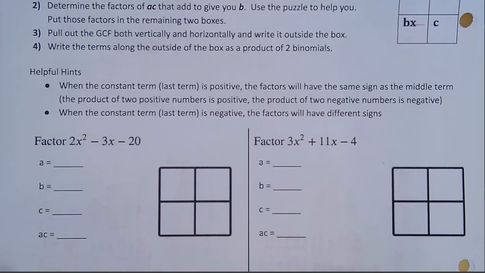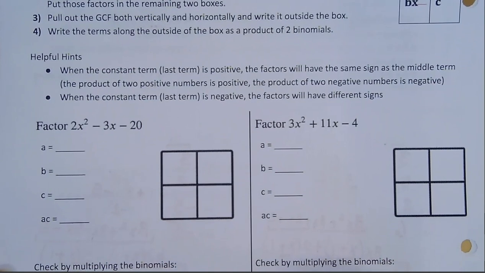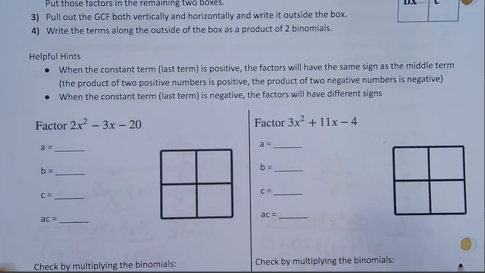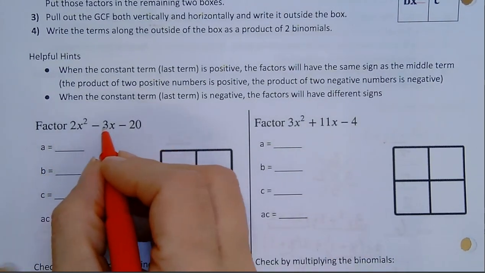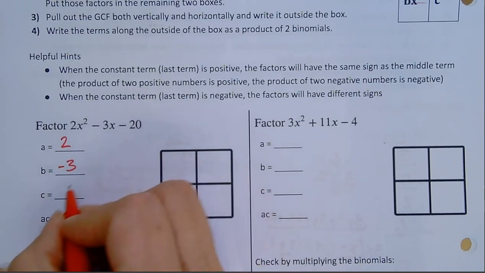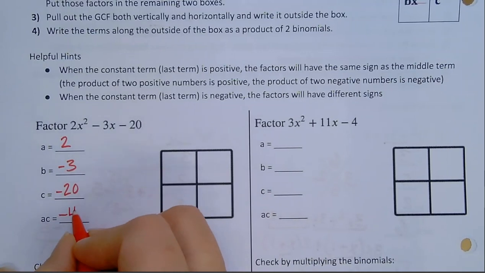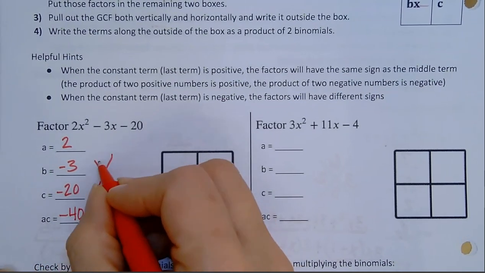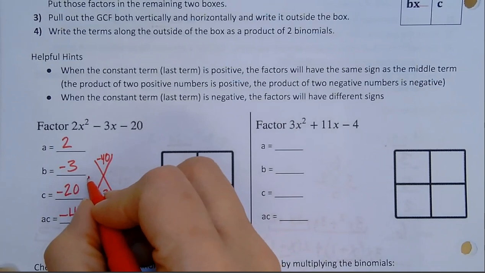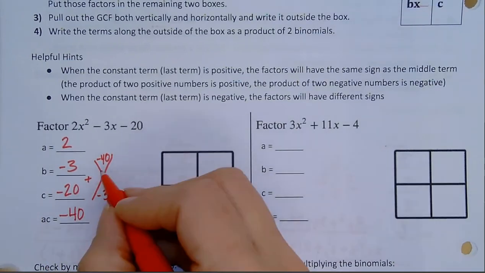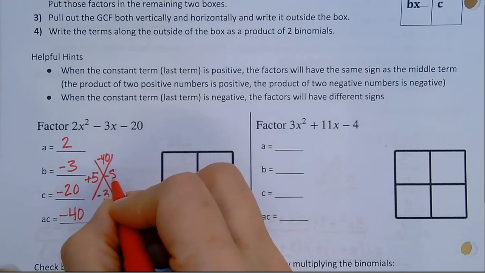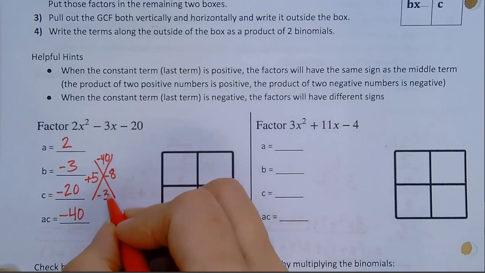All right, I'm going to start on this and then we'll come back and look at our helpful hints. So if I want to factor this, first I look for a greatest common factor. There is not one, that's good. And I'm going to have to use my X puzzle to find my magic middle numbers, right? So I'm going to say A is 2, B is -3, C is -20, A times C is -40. So I want to know two numbers that multiply to give me -40, but they add together to give me -3. One has to be positive, one has to be negative, for sure, to get a negative product. And so I'm going to say that that must be +5 and -8. 5 times -8 is -40, 5 minus 8 is -3.